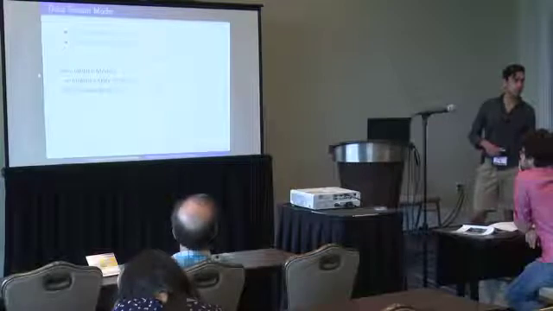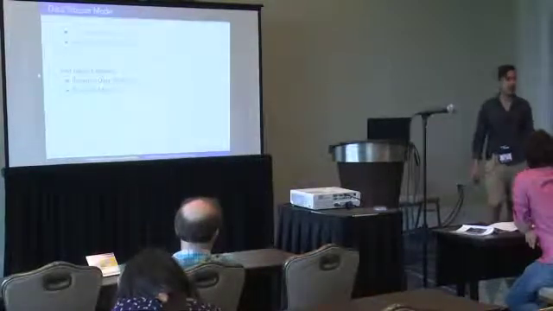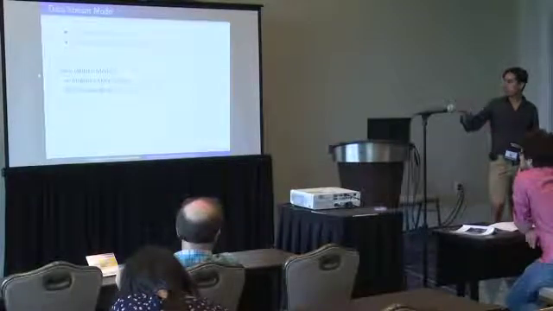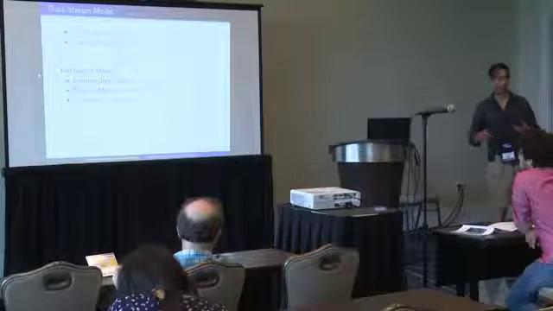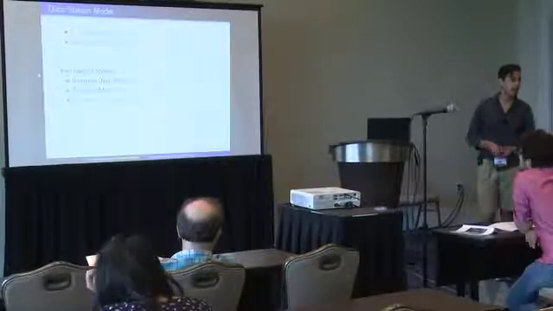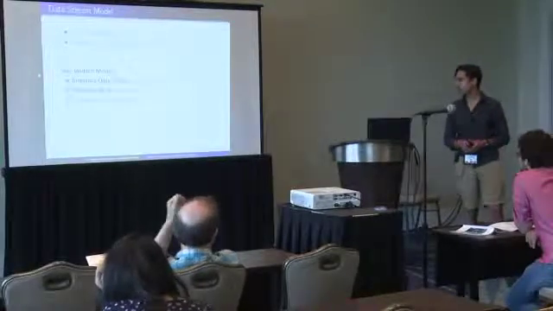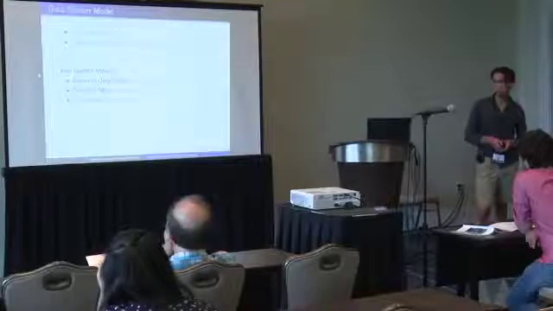Note in both cases, we require that these increments are upper bounded by some quantity big M. Big M and little m, where little m is the length of the stream, we make the common assumption that both of these are polynomial in the size of the vector. This is a common assumption. It's not entirely necessary, and almost all work can do without it, but it simplifies things quite a bit.